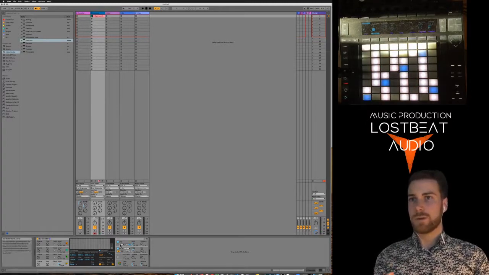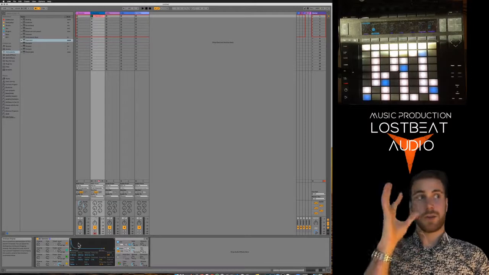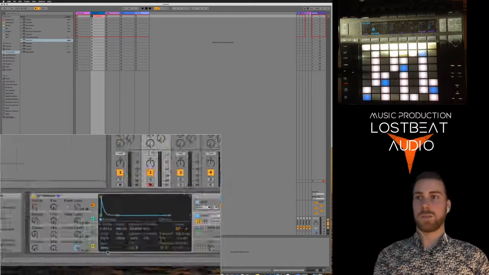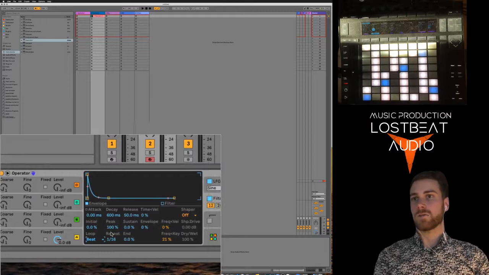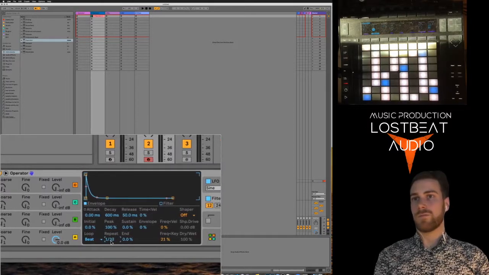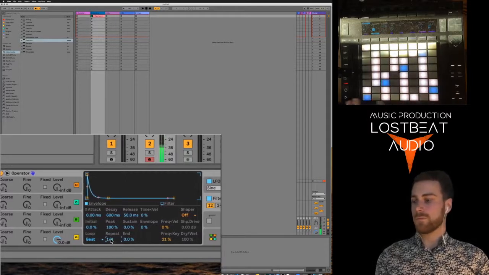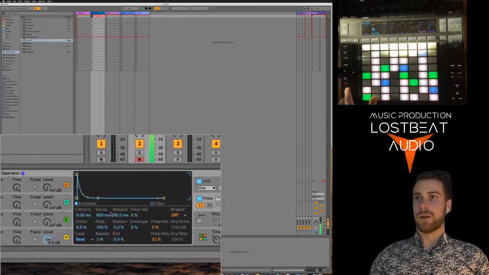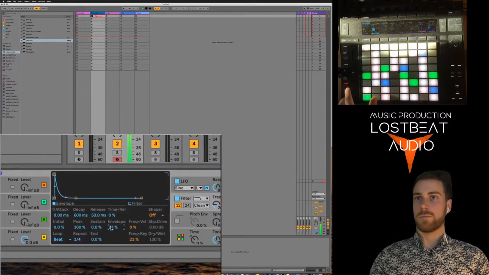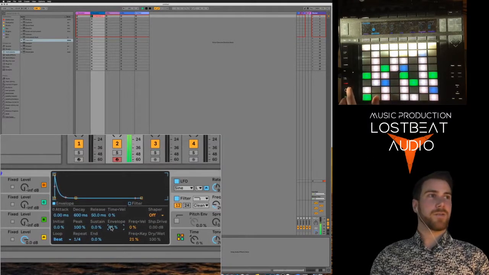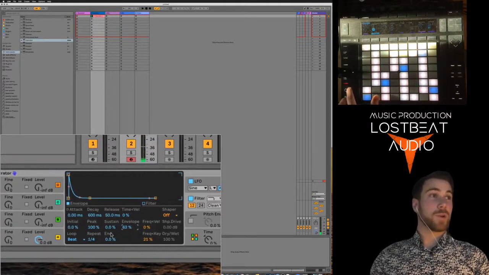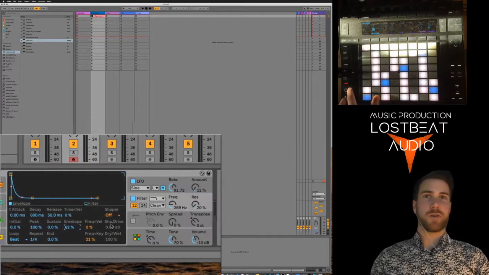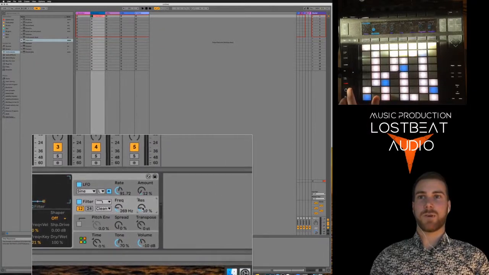What I just wanted to be able to do now is turn on the filter and make the filter close in rhythm. So I can do the same thing here, loop, and I'll do beat, and let's just do fourths, 1 over 1 4. Okay, now I need to bring the filter down, and I need to create an envelope. Great. So now we've got this envelope, opening and closing on the beat with our repeat, and the filter working. So now we can adjust the filter how we like.